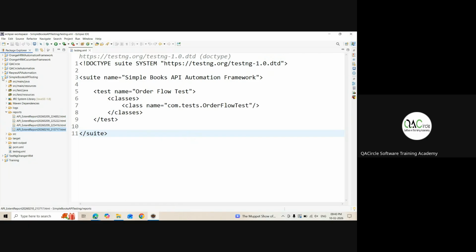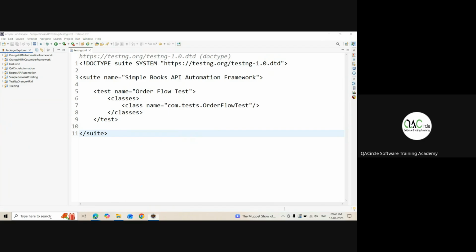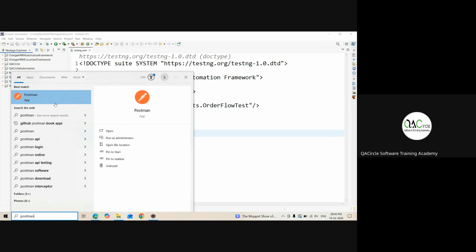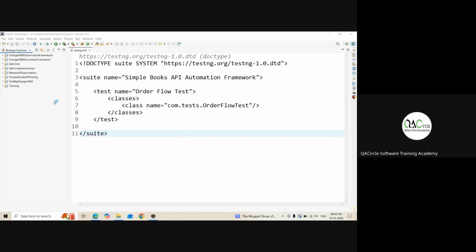Good, good, good. So let's start with today's framework. Okay. So I'll explain manually what we are going to do today. I just open the Postman. You guys have to bear with me. I think my laptop is behaving so weirdly today. It might take a while. It gets stuck.